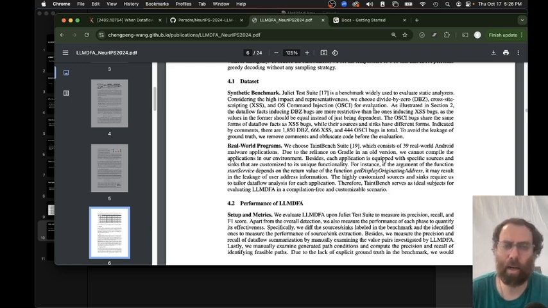Okay, they have a couple of test suites. The first one's called the Juliet test suite, a common benchmark that happens to use these examples: DBZ, XSS, OSCI. So the three kinds of errors: DBZ, XSS, and OSCI.